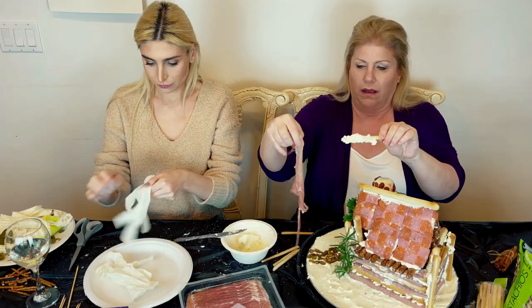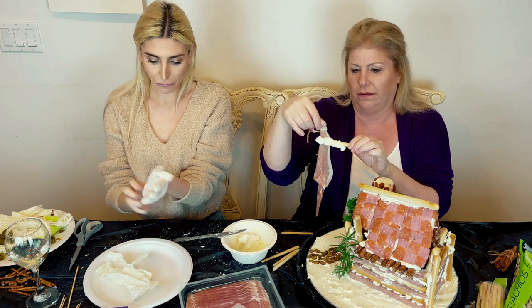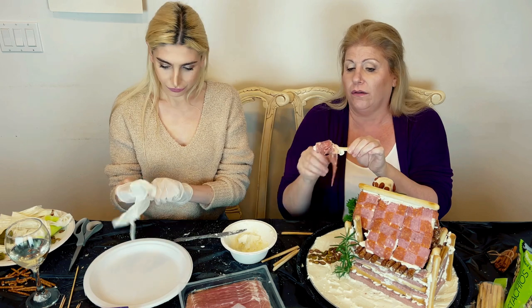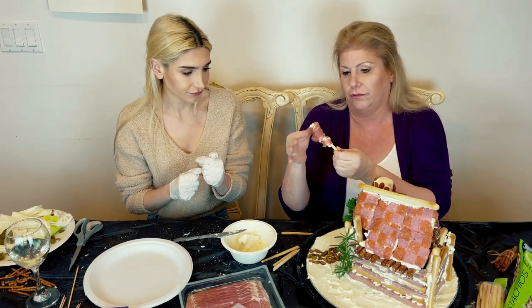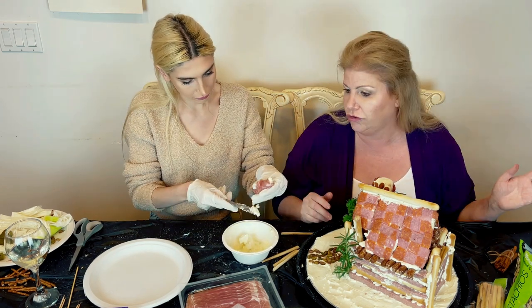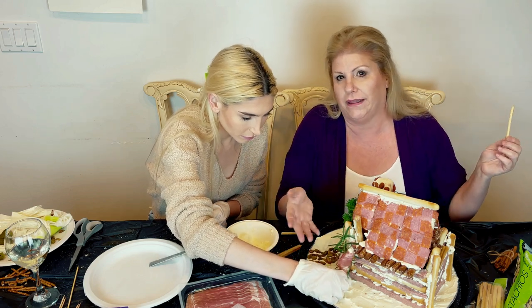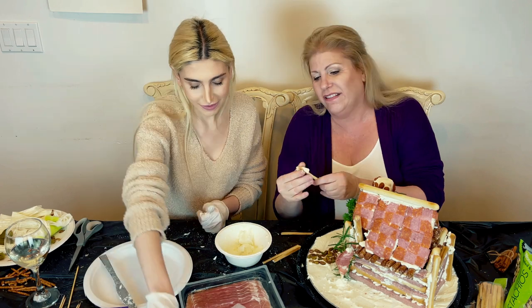Lollipop trees. I have a little breadstick, covered in cream cheese, that I am wrapping prosciutto around. Don't ask me what kind of tree this would be. I saw these on Pinterest, these little prosciutto wrap things, and I was like, that's a nice way to put prosciutto on your charcuterie tray. Prosciutto forest. Make a couple more of those because then people would just pick that up and eat it. I would eat it as a lollipop. I might eat it. This might not make it.